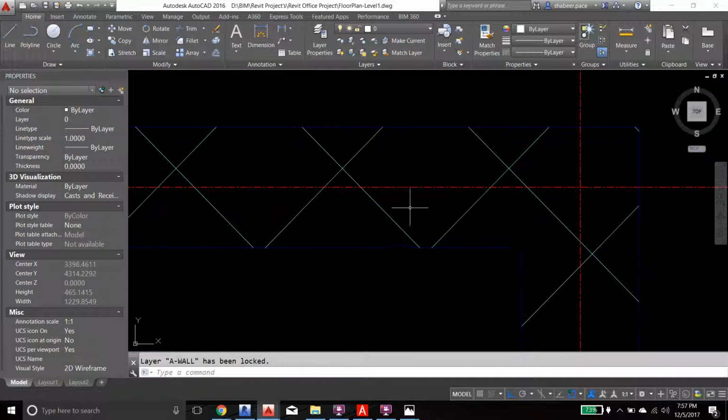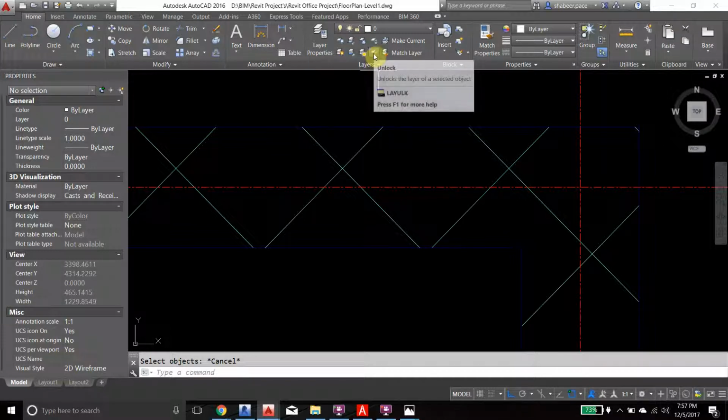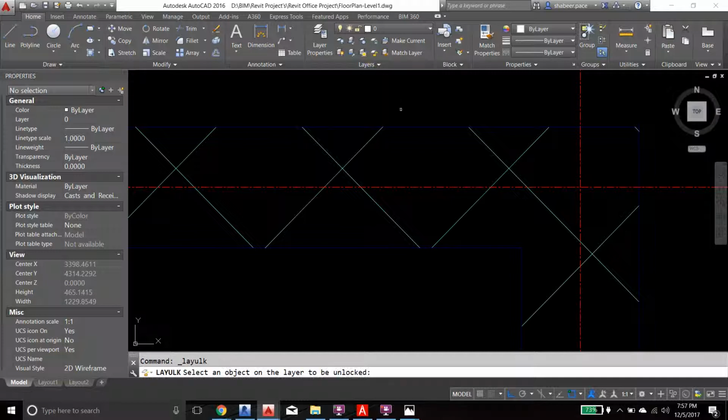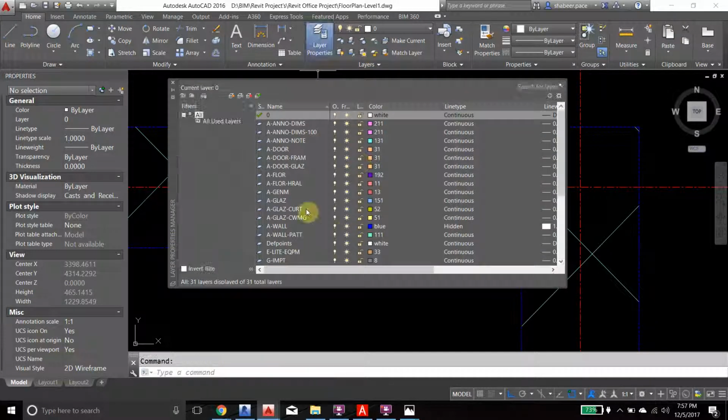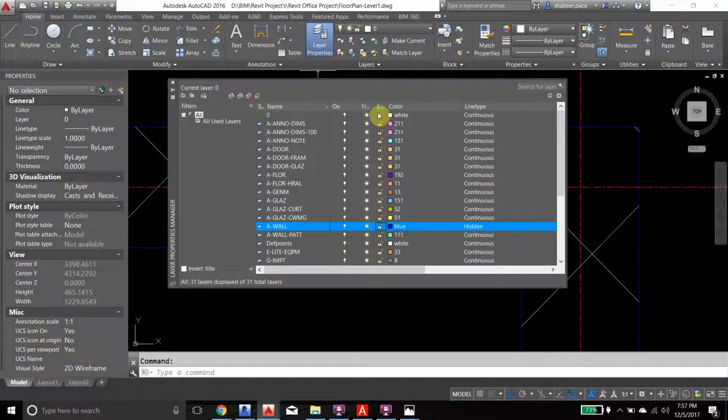As soon as I lock any object, the objects will be half visible. They are going to be very light, and when you select them, you cannot erase them, move them, copy them, or duplicate anything. Okay, this is the first thing. And then there is an option here, unlock. So select unlock and then come back. This can be done from here also. Lock, unlock, lock, unlock.